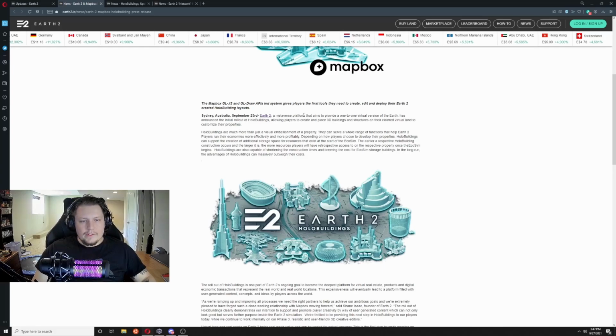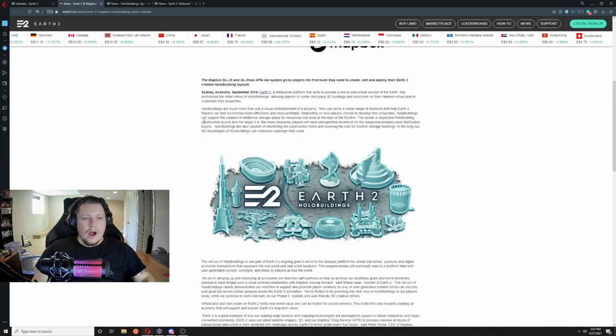Earth 2, a metaverse platform that aims to provide a one-to-one virtual version of Earth, has announced the initial rollout of HoloBuildings, allowing players to create and place 3D buildings and structures on their claimed virtual land to customize their properties. It doesn't do anything else. HoloBuildings are much more than just a visual embellishment on the property.